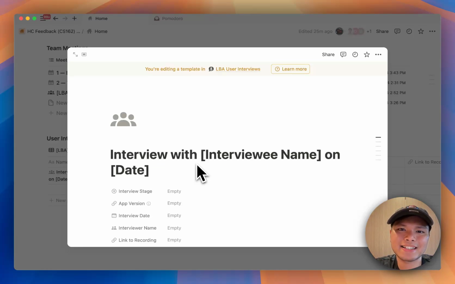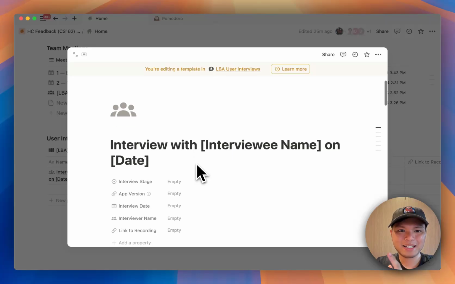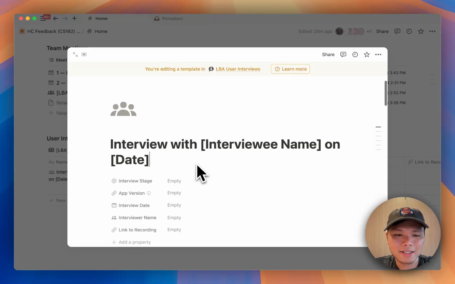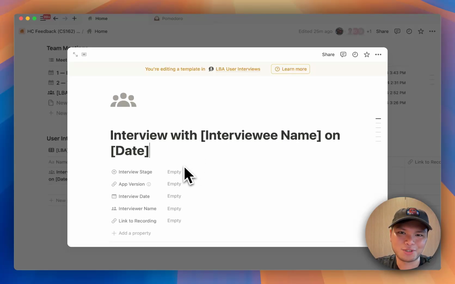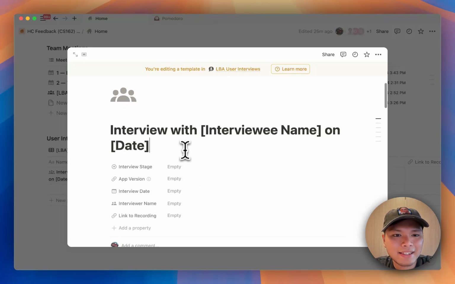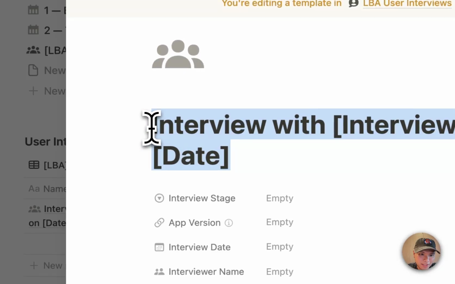What I mean by that is I was originally working on my software engineering assignment when I realized, how do I systematically record user interviews? So I went to Notion, looked for templates. Unfortunately, a lot of them are bloated and overcomplicated. So my solution to that is, well, I made one. This is my straightforward user interview template.